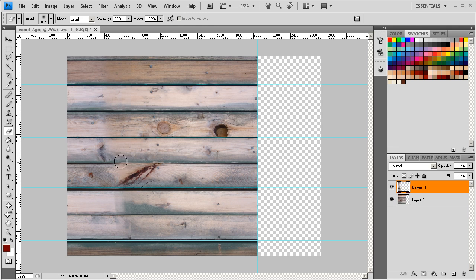We want to get rid of any edges that might be ghosting, so things like little nails and that sort of thing, they might ghost a little bit. And we'll just sit here and soften these up a little bit more. And then I like to take this down really, really low and just bump these edges here that are really soft, and just really blend that in.